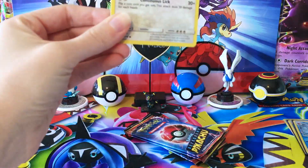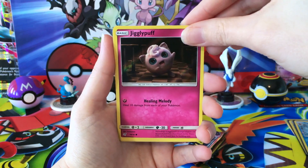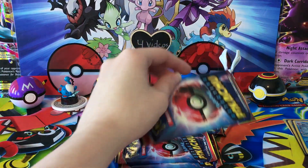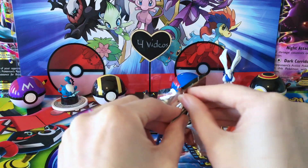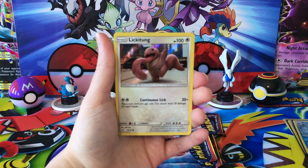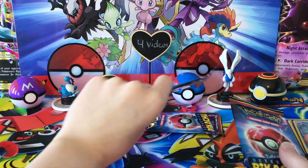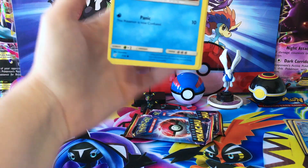Hopefully we can get the last three within this one or the next couple of products. We have Jigglypuff and another beautiful Charizard — never have too many Charizards. This pack really wants to be opened, so we shall do it. This pack is like, 'open me, I want to show you what I've got inside.' We have a Lickitung, Snubbull, Jigglypuff, and a Mr. Mime. Mr. Mime trolling me — one of my favorite parts though. The Mr. Mime stuff from the trailer is just way too funny.